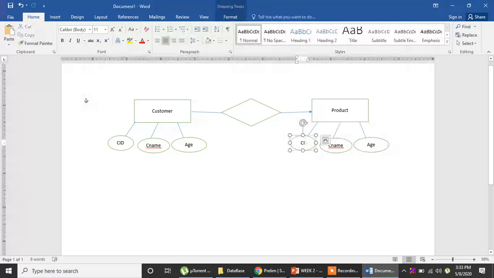Then we will make the code or barcode, then the P name or product name.